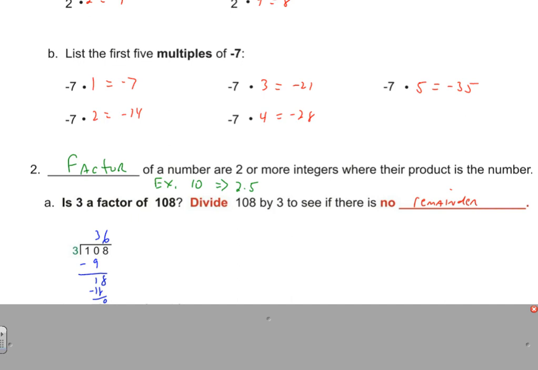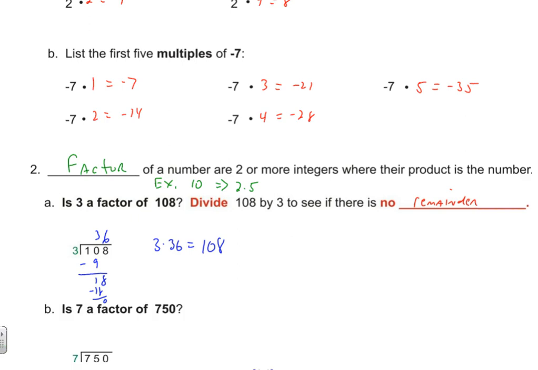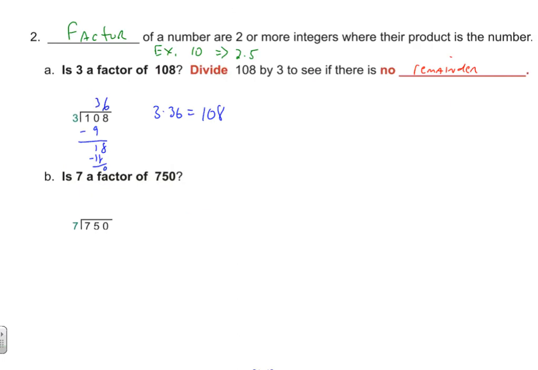Now, don't miss this fact. This is what we just found: 3 times 36 will equal 108. And by the way, we see that there are other factors of 108 as well because of that 36. So if you divide the number into it, and it divides evenly with no remainder, then yes, it is a factor. So 3 is a factor of 108. You might be saying, hey, wait, I know some divisibility rules. Yeah, I know. We're getting to those in a minute. All right, hang on there.